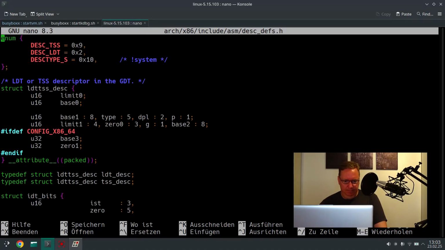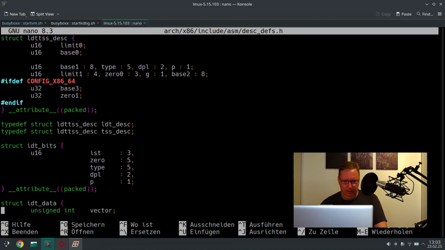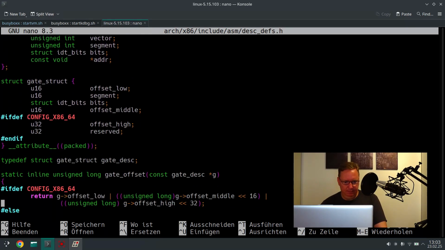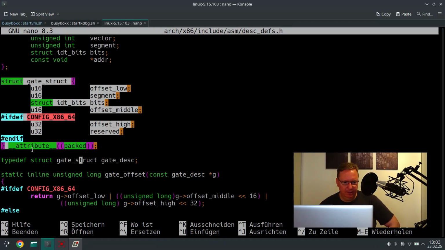And in here we have this typedef, which sets this data type gate_desc to the data type gate_struct. Okay, and that's right above it. So this gate_struct, this is really the data structure that is put into this table.